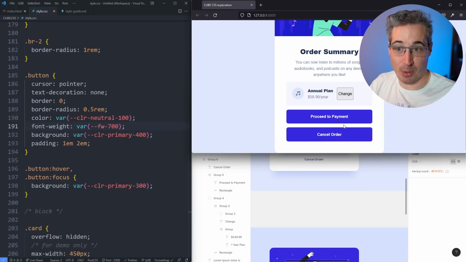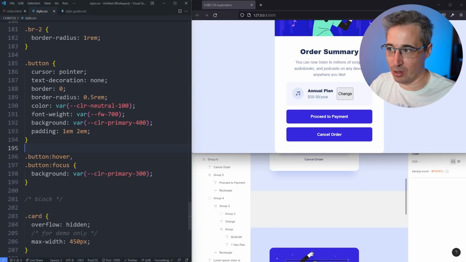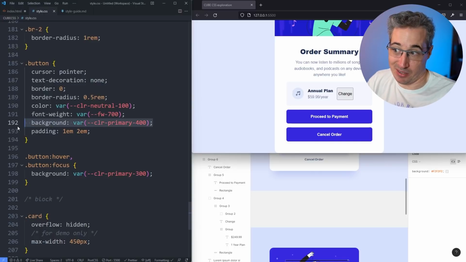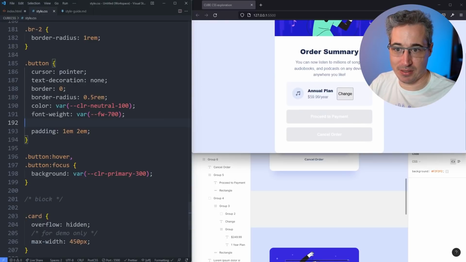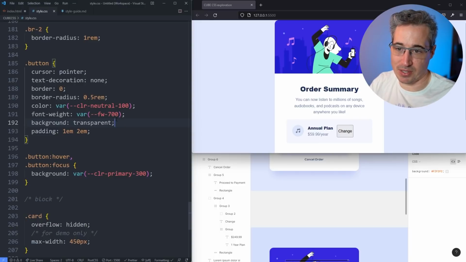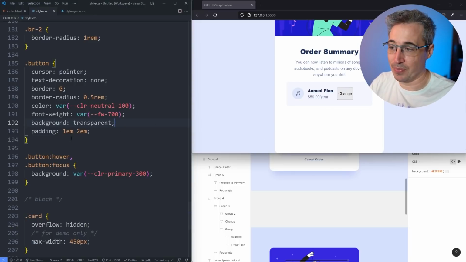Now obviously we don't want both buttons looking the same. So maybe it would actually make a lot of sense to strip some of this styling off of it. We could leave a lot of this on here, and the main thing that I want to take off is the background color. We want to have no background color as the default. So here for the background, we can just put transparent as a default. So we start off and there's nothing coming in.